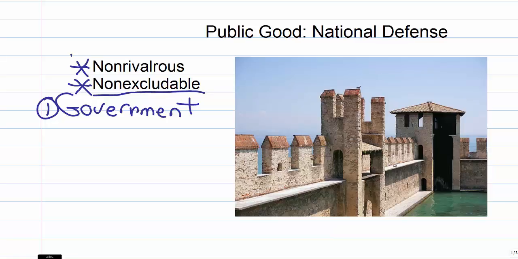A public good has to have these two characteristics non-rivalry and non-excludability. If it's a public good then normally it's a good idea for government to supply it because they can tax people to pay for national defense and other public goods. A private business is not going to be able to do that.